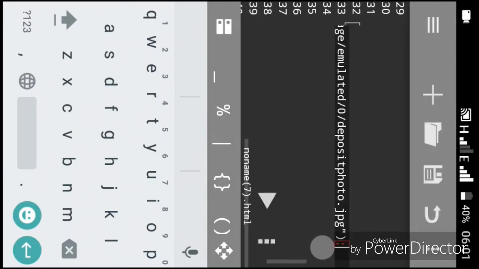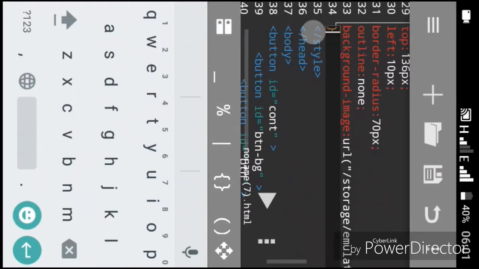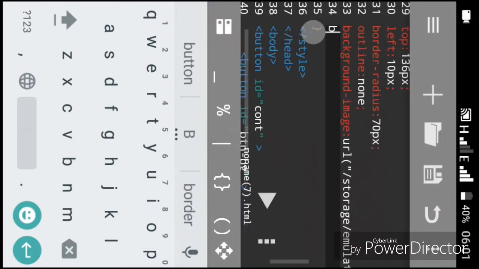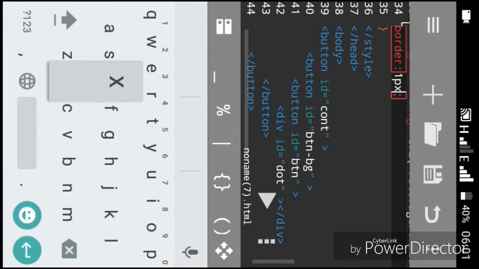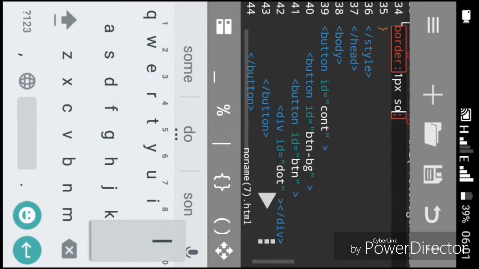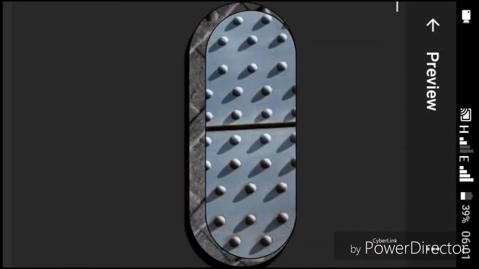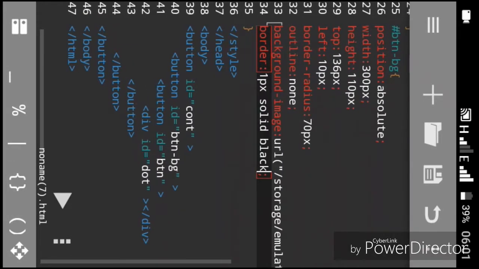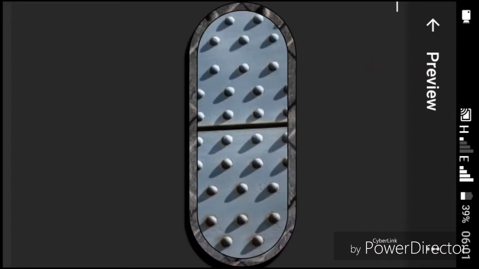I'll be using photo 2 instead, which I have saved on my device, and also include a border, and for our border I'll be using 1 pixel solid black. So that's what we want to achieve. Okay, so the top is not aligned properly, so with top we use 146 here. Okay, it's aligned properly. So this is all there is.